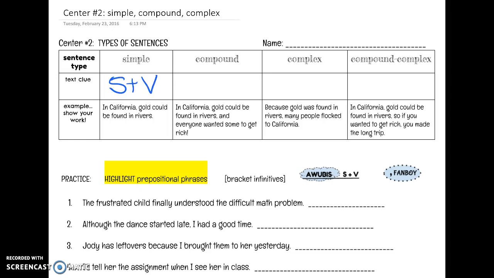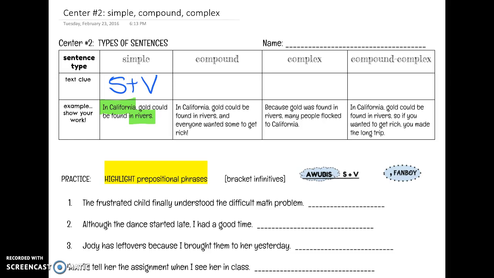And we have talked many times about phrases and the different ways phrases can be added to sentences. And we did this to show you that just because there are a bunch of phrases in a sentence doesn't mean that the basic part of it, what's left, is anything other than one subject and one verb. And so that makes it a simple sentence. So if you look at your example sentence here, it says, in California, gold could be found in rivers. The first thing we want to do is get rid of any of our extras. So I see in California, I see in rivers, and so I got rid of the extra information, and all I'm left with is gold could be found.